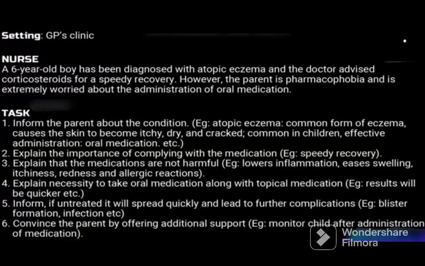Today we will have one OET role play discussion. This scenario is happening in a GP's clinic, and a 6-year-old boy has been diagnosed with atopic eczema, and the doctor has advised corticosteroid for a speedy recovery. But you can see that the parent has pharmacophobia. The parent is so afraid of these medications for the baby and is extremely worried about the administration of oral medication. So in this scenario, we are going to convince the parent to give oral medication to his son.